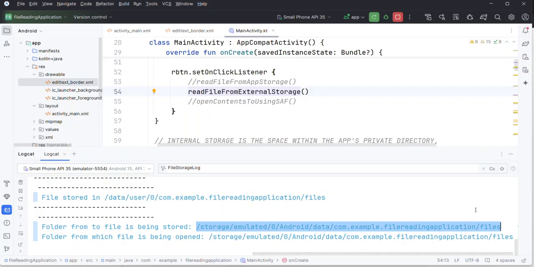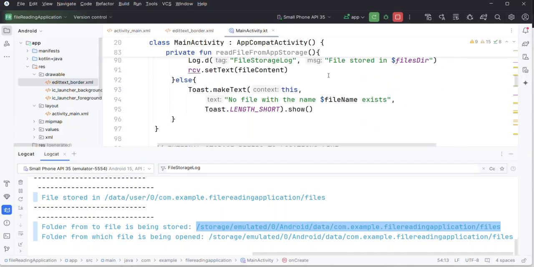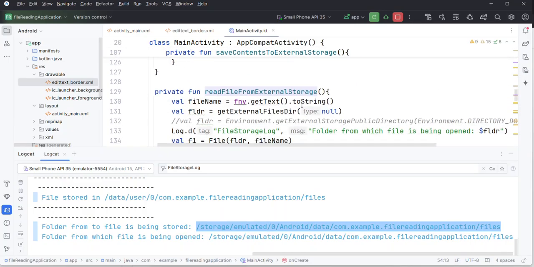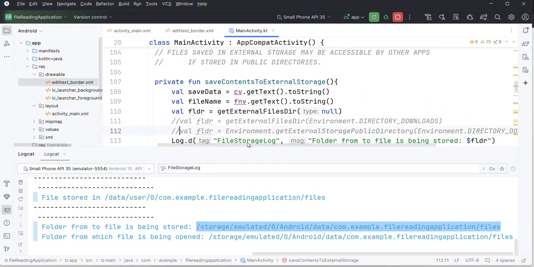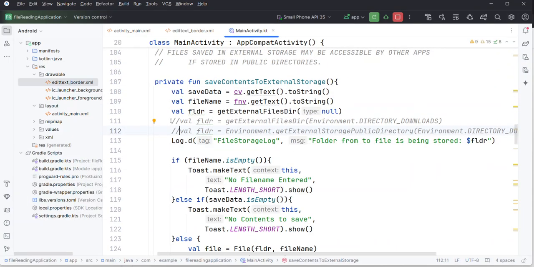Now I want to save the file to downloads. I want to save the file to download. So what I will do is, in my function get external storage, I have this particular function, okay, right?